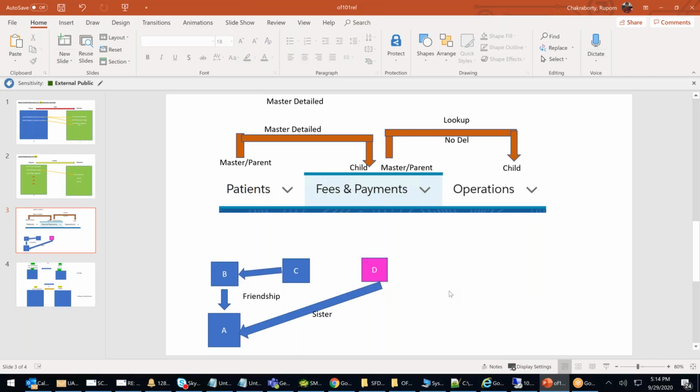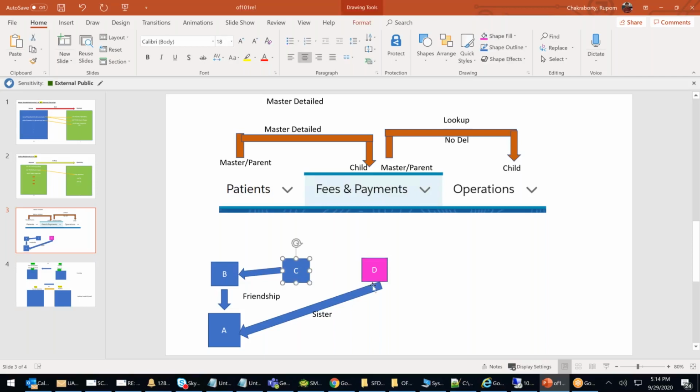What will she do? She doesn't have B's contact, but she has C's contact. Now, can D get help from C? Yes. There is more than 95% chance that C will help D.